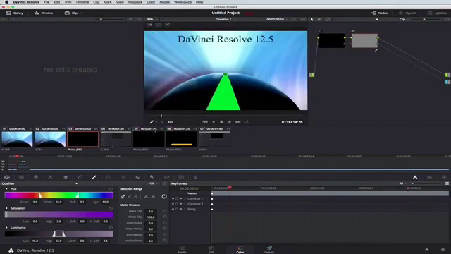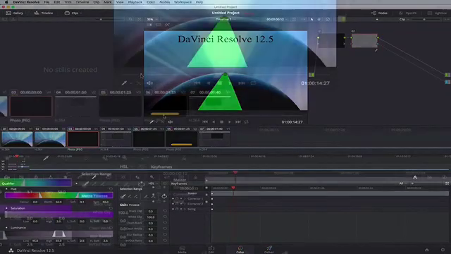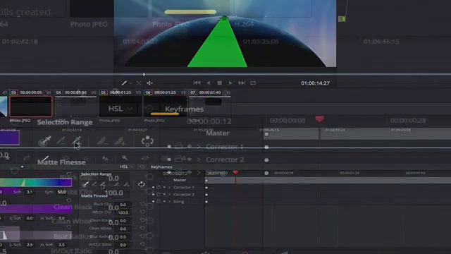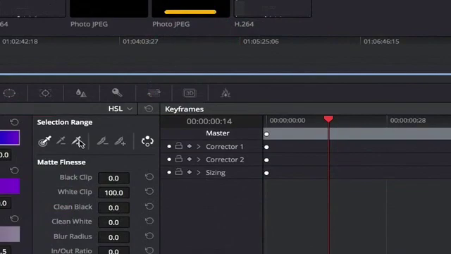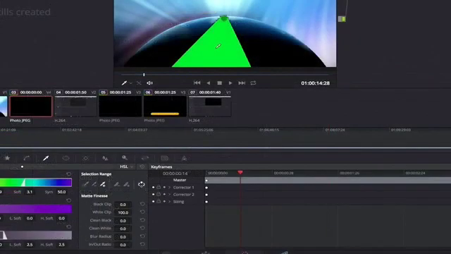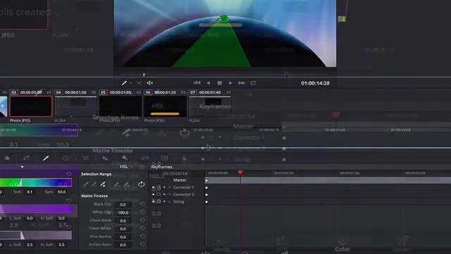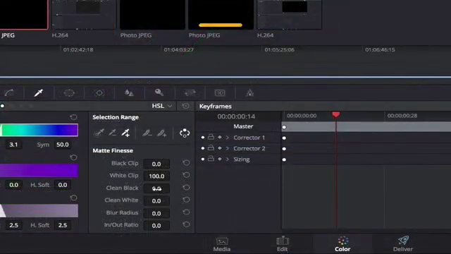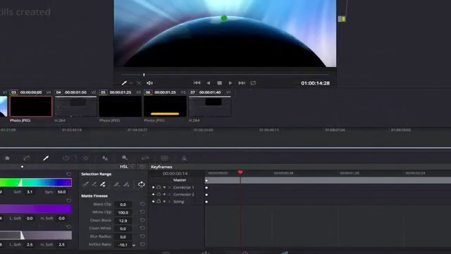So now what we want to do is key out the green. For that we choose the Colour Picker Plus, we click on the green, and here we'll increase the clean black, and we'll also decrease the out ratio.